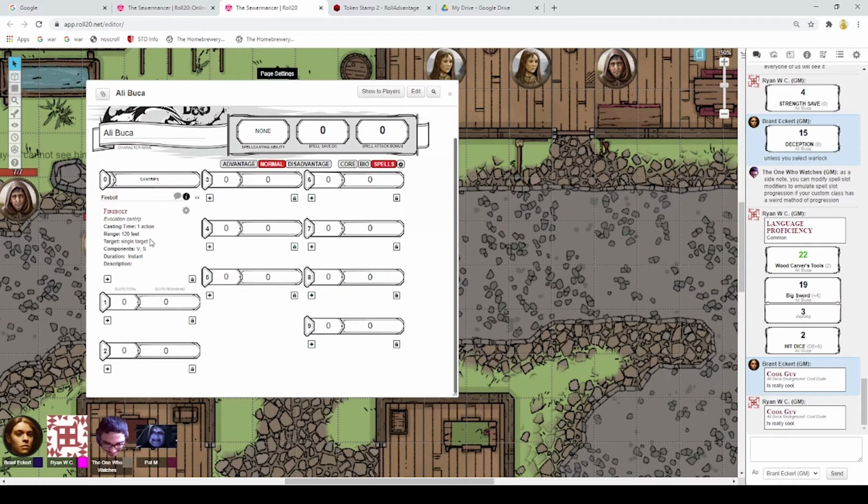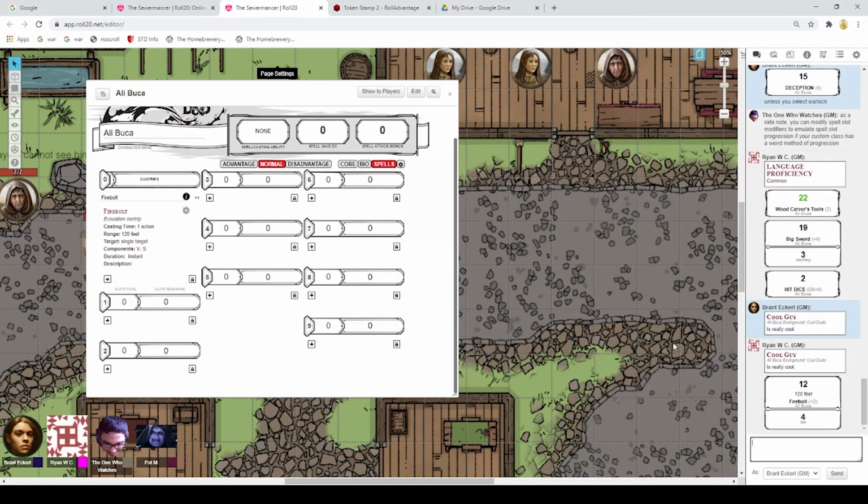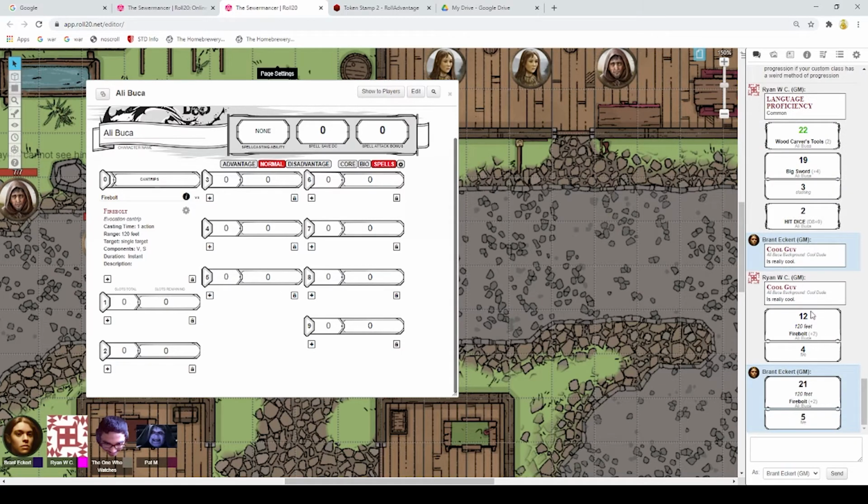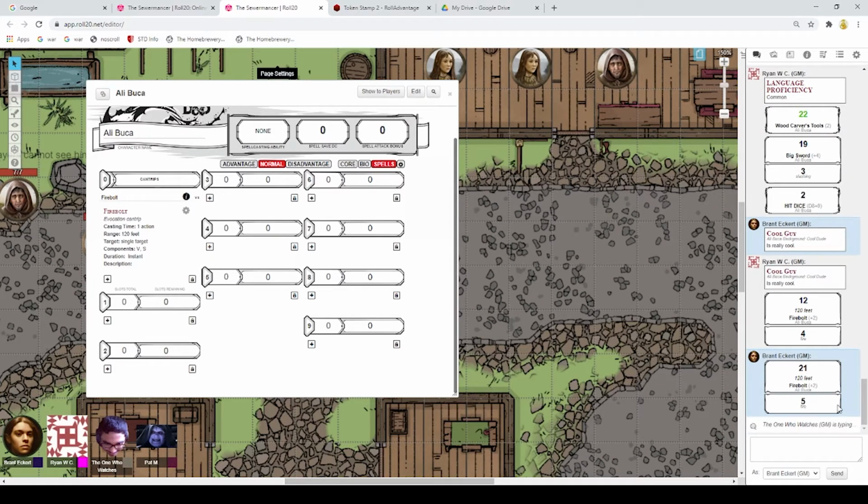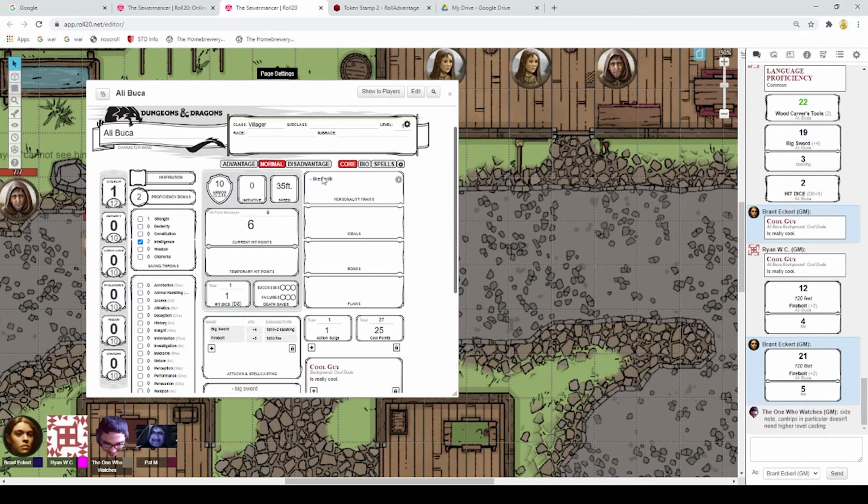Moving on from that, you get this entire area, which would describe the spell to you. Then you could click on this information icon here, the eye, which would minimize it. Then hovering your cursor over the Firebolt area, you would click it. You would want to cast it at the 0th level, and you could submit it. That is a 12 to hit and 4 fire damage. And I see that Brant has rolled a 21 on an accurate shot.